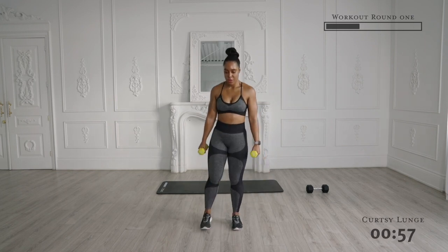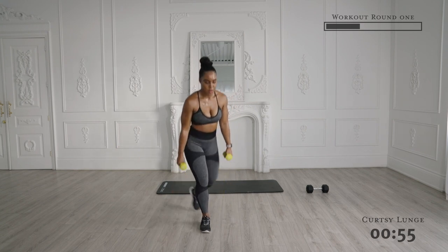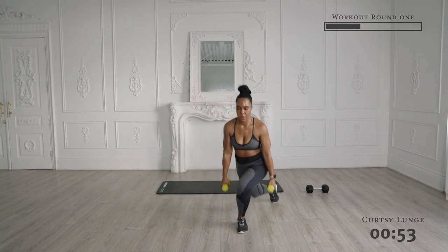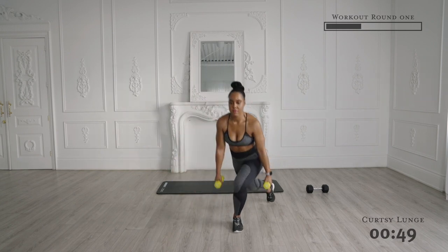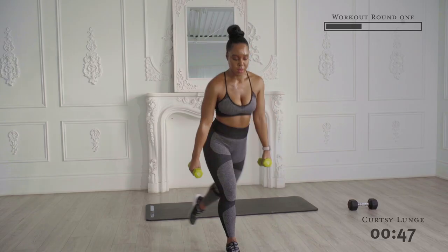First up, we have our curtsy lunges. The curtsy lunge is a great exercise to stabilize your hips. This exercise targets our quads and glutes. Let's keep working.